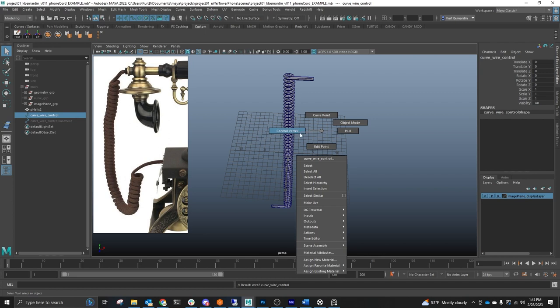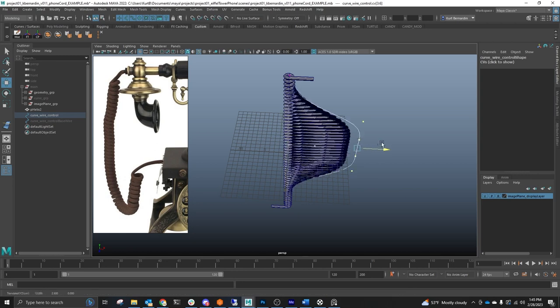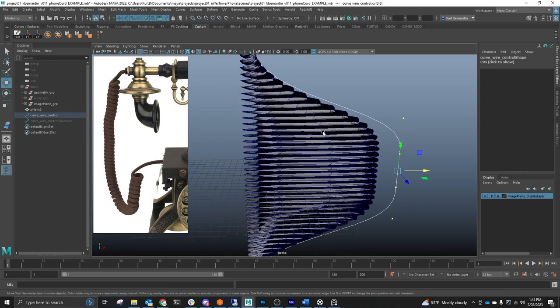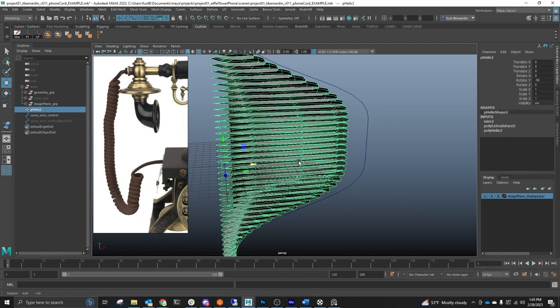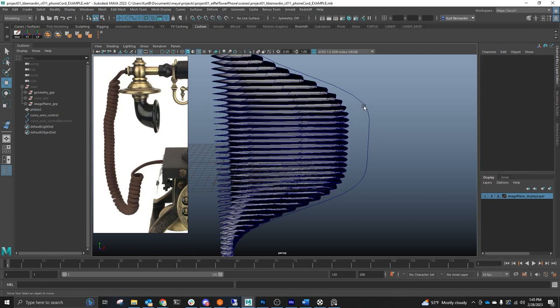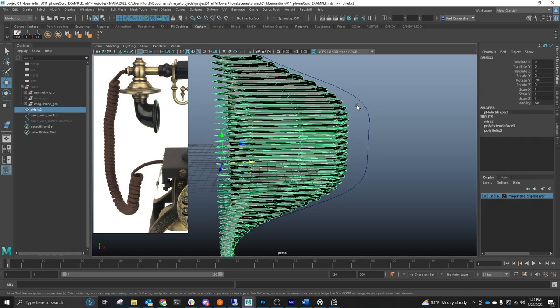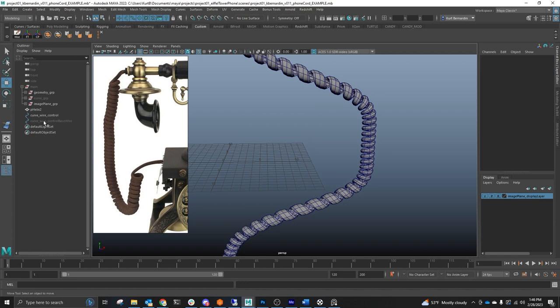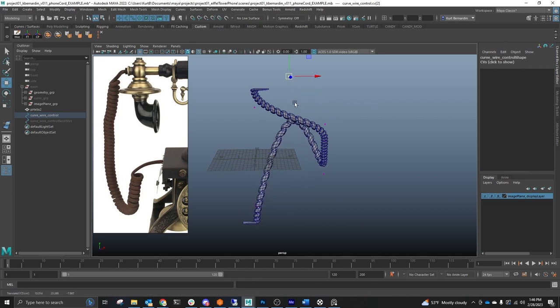Now if I select this control vertex and pull this, you'll see that the geometry is starting to be affected by the controller, but not in a way you initially expected. Reason being is there's actually a falloff distance from this curve. What that means is it's only affecting things at a certain distance from it. So I'm going to select the geometry, and under inputs I look for wire, and I just need to change this drop-off distance. So if I make a big number, something like 100, now the geometry snaps to the curve. And I can play around with this a little bit more.